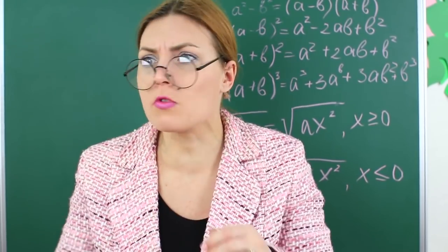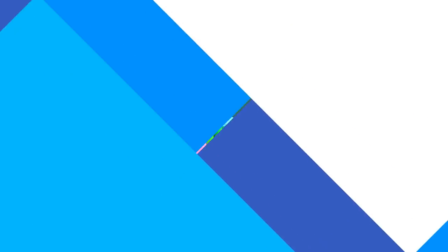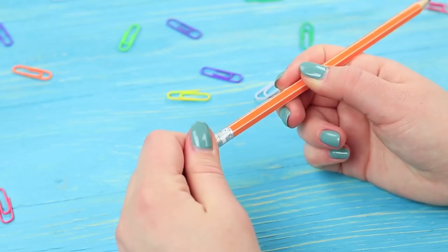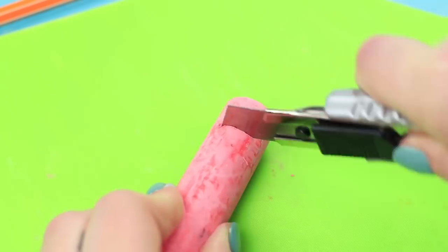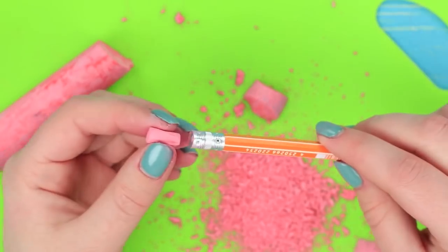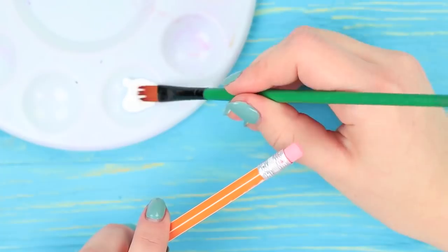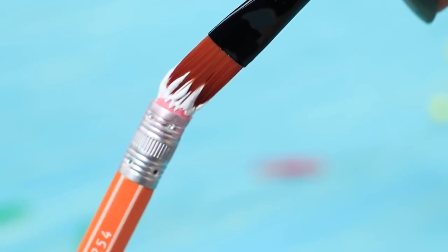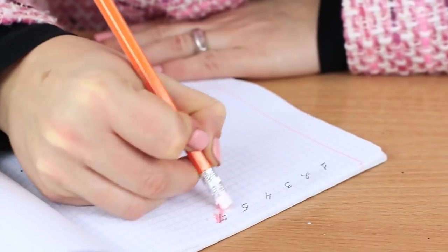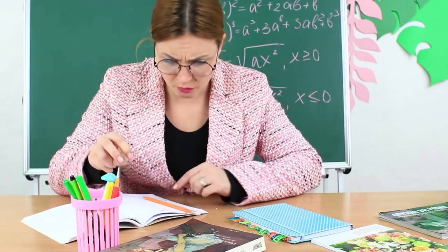You can remove all your comments and bad marks. Let's give her a pencil with a fake eraser. Take out the eraser from a pencil. Cut out a piece of pink chalk to shape a little eraser. Put it into the metal part of the pencil and paint it with white gouache. Miss Smith wants to erase something. She turns the pencil over, but pink traces appear on the paper.